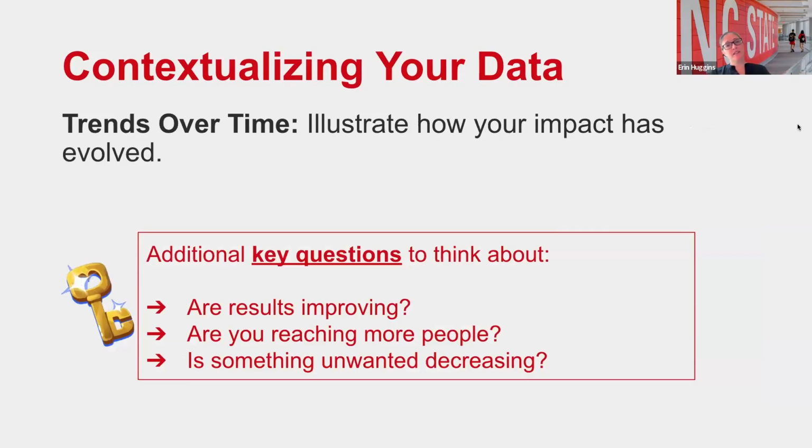Also, when you're thinking about data trends, think about how you can demonstrate how your program has evolved or expanded its reach. Just keep in mind that stories of growth can be more powerful than just a one-time win. Questions you might ask yourself when reporting this kind of information is, are you improving specific things like specific skills, health outcomes, for example, access to internet and devices? Are you reaching more people? Are your digital navigators serving more community members? Are people more actively participating in your program, or are more people accessing your resources? Or is something even decreasing? For example, maybe homelessness or unemployment. Let me go on to the next slide.